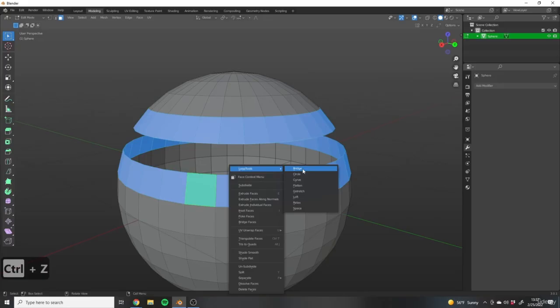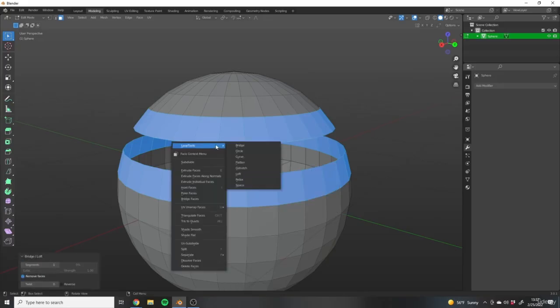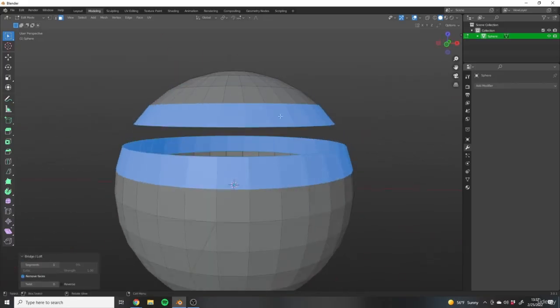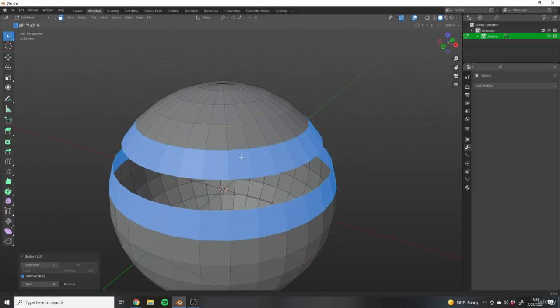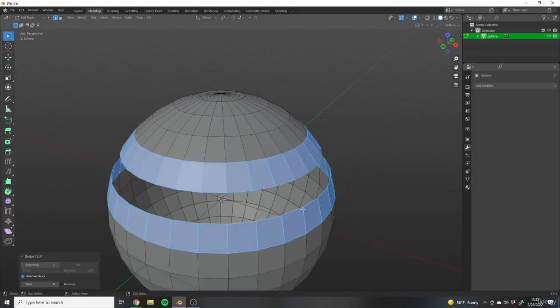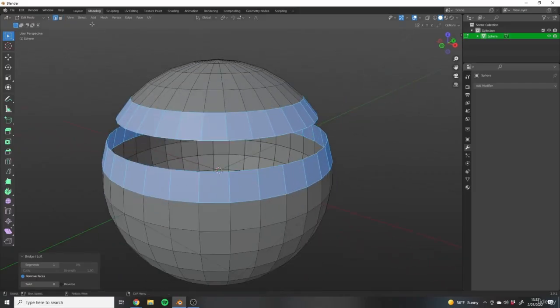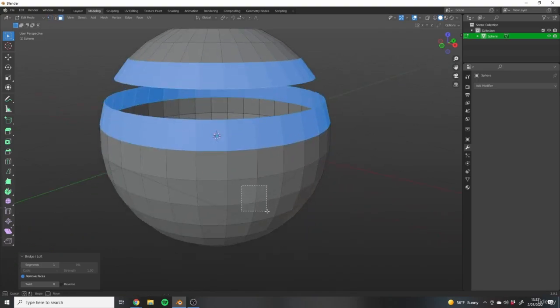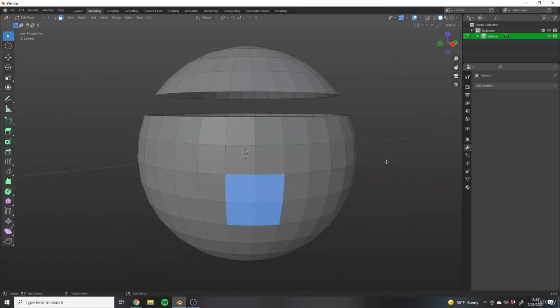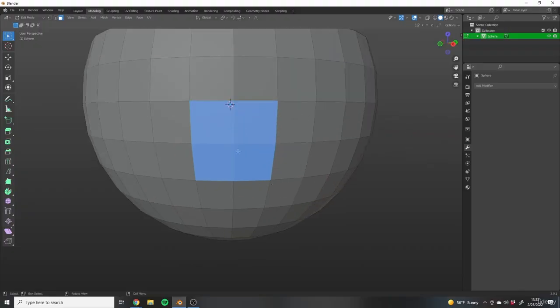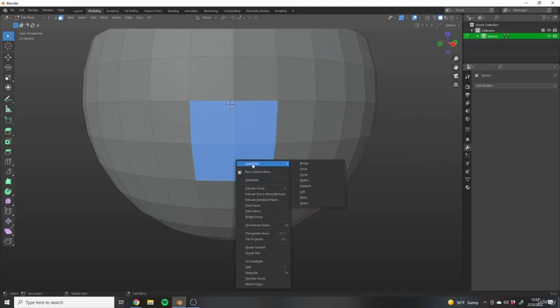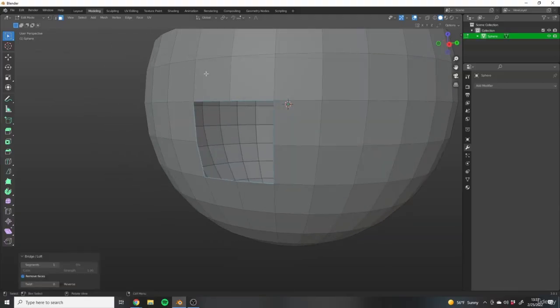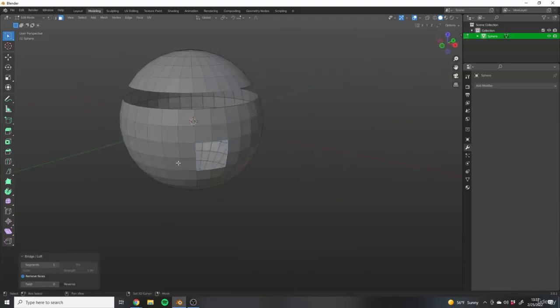And if we do it in face mode, bridge, it actually works a little bit less accurately than our other tools, but there's other things that bridge can do. If you, for example, make a selection of a group of faces on a mesh, and you right-click, go into Loop Tools and select bridge, it will actually just cut a hole in that mesh for you.